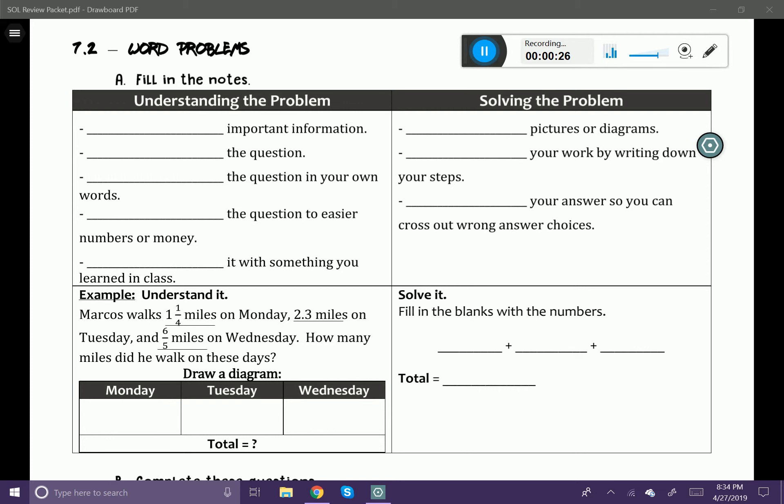The first tip I want to give you is to highlight important information. Then you want to always re-read the question, like I just said. Always read it once and then read it again and read it as many times as you need to really understand what's happening. Then we want to summarize the question in your own words. What is happening? What are we looking for? What's important here?